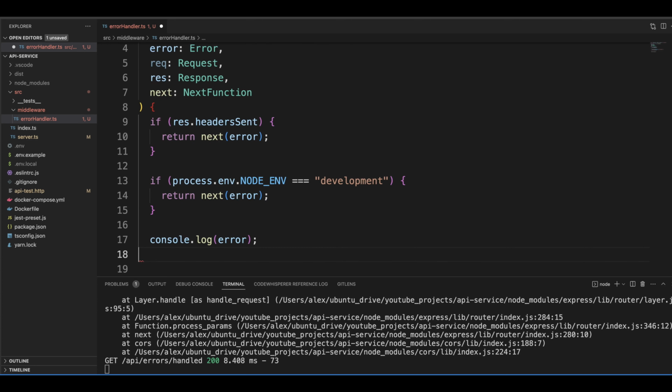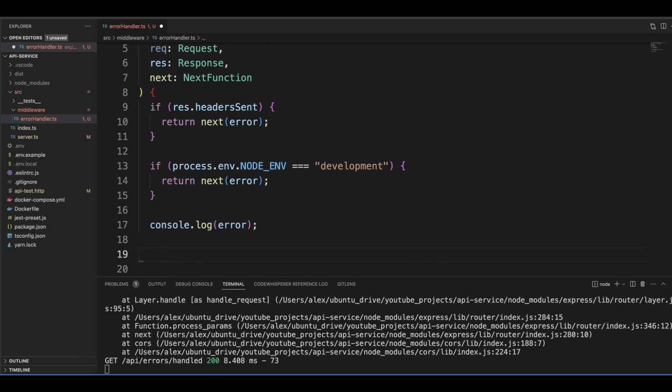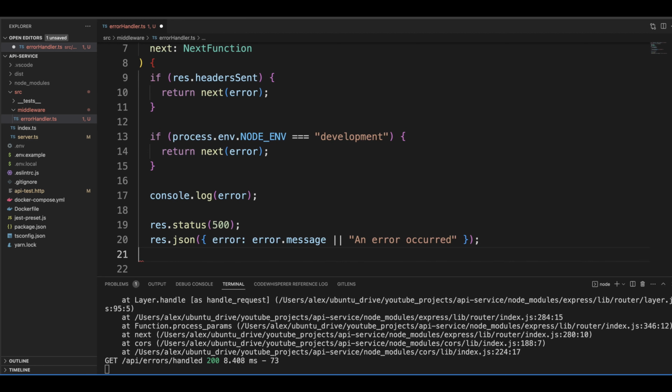However, if we are in production or any other environment, we can log our error, or maybe we can report it. We can set the status of 500 and then respond back to the user with an error that has a message, or if there is no message, we can say an error occurred.